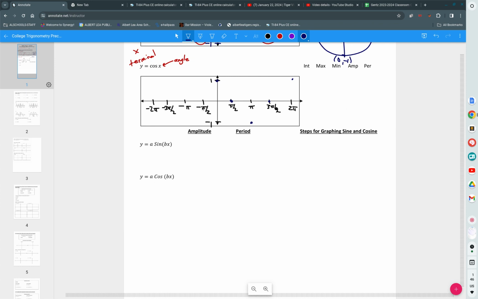Notice the pattern. If I'm up at 1 here, where is it going to be at -pi over 2? Am I going to be at -1 or 0? 0. And then if I continue that same pattern, am I going to be at 1, 0, or -1 for -pi? -1. And then where do I go after that? 0. And after that? 1. Now go ahead and draw your best wave.